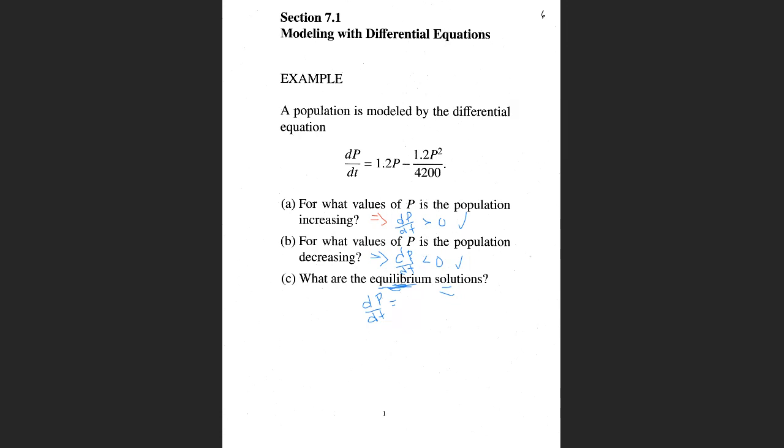That's right, p equals 0. So you see, by the fact that we can model this population with a differential equation, we're able to answer these interesting questions. Now, I will say on the right-hand side, I can almost hear the right-hand side of this differential equation talking to me. Not quite, but could we rewrite the right-hand side of the differential equation?